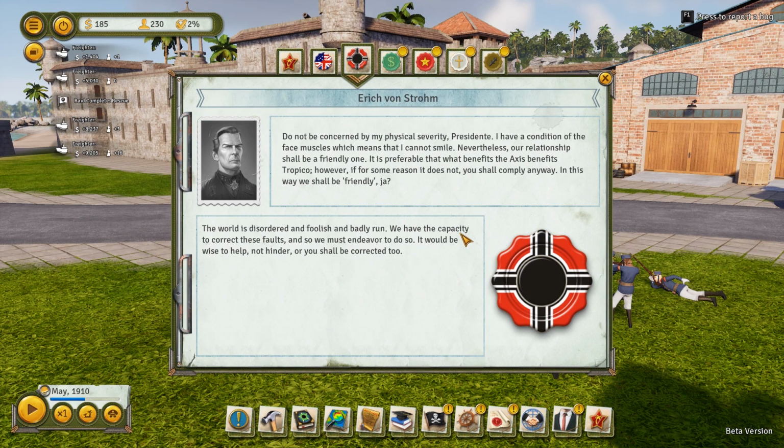Do not be concerned by my physical severity, Presidente. I have a condition of the face muscles, which means that I cannot smile. Nevertheless, our relationship shall be a friendly one. It is preferable that what benefits the Axis benefits Tropico. However, if for some reason it does not, you shall comply anyway. In this way we shall be friendly.